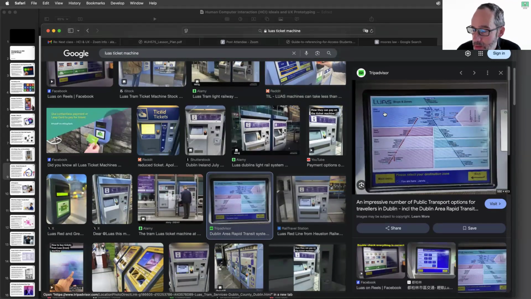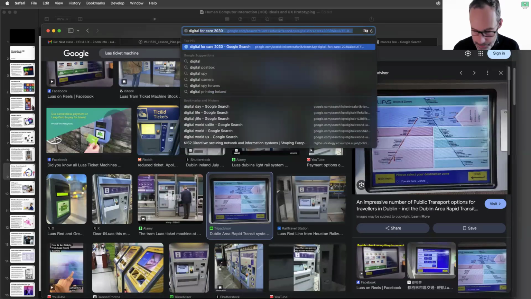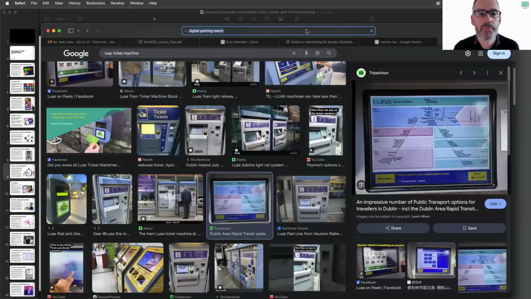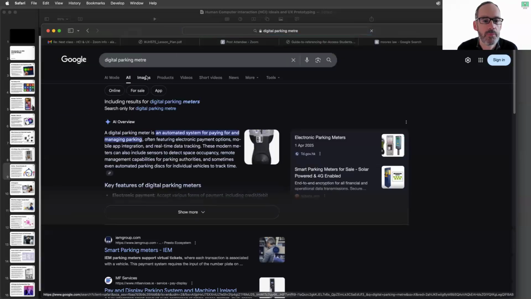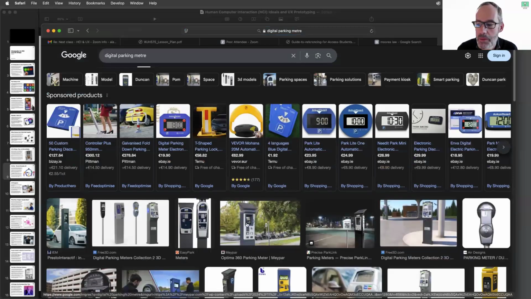So is that something like you were thinking about, Bailey? A parking meter? Was it a digital parking meter? Let's have a look at the interface. This kind of a thing. Yeah.